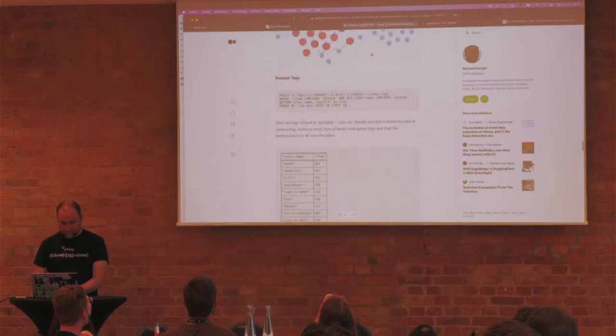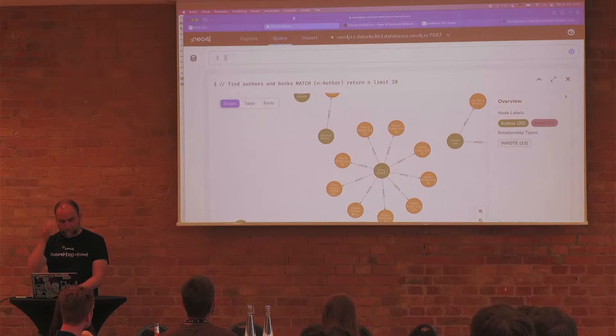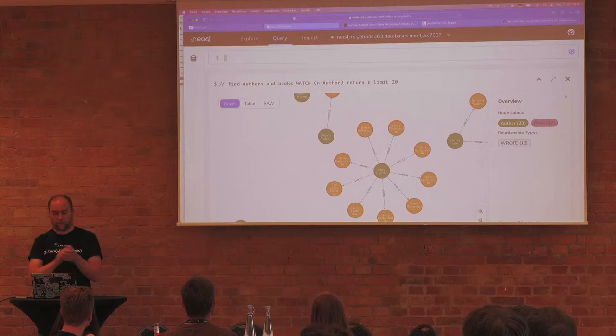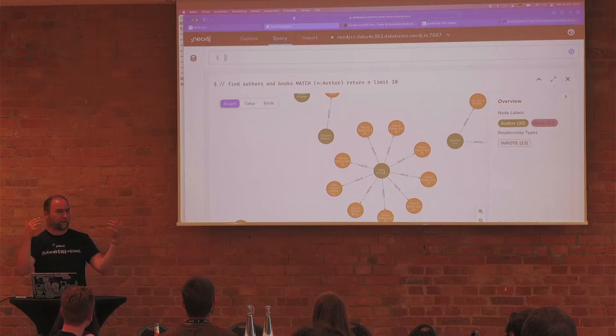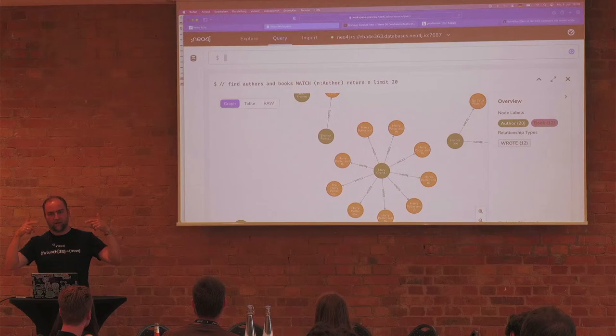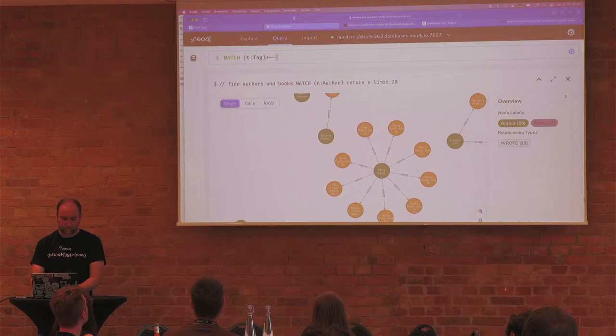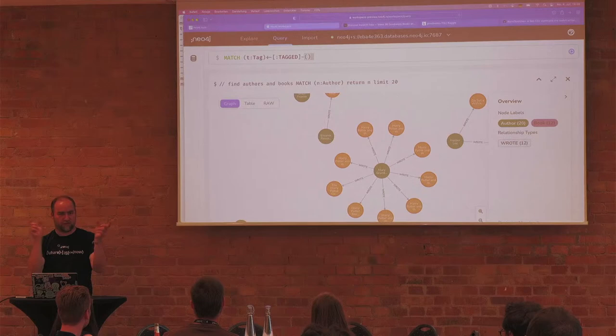Oh, no, yeah. Before we go to the ratings, the other thing that's interesting is co-occurrences of things. If you have stuff that appears frequently in pairs, then these things usually have some kind of relationship. In our case, it could be tags on books. If books are oftentimes tagged with the same stuff, then these tags have something in common. For instance, if I always tag novel with young adult or something like that, these kind of go together, right? So what we can express here is I have a tag, and the book is tagged with this tag, but we're not interested in the book anymore because we're just interested in these tag co-occurrences.